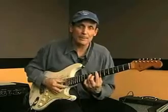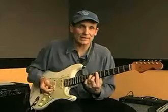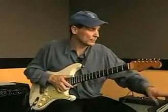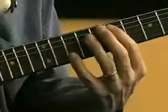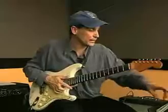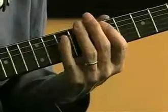So if this is a new fingering, really check it out, spend some time with it. You'll be glad you did. It's a great place to play solo around the blues, okay? So again, we're going to be going from the root to the high note to the low note, returning to the root, okay? Here we go. One, two, three, four.